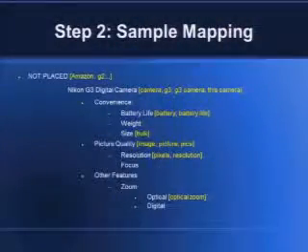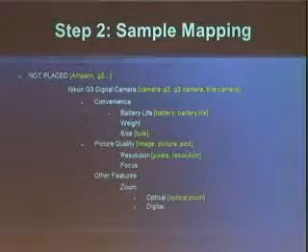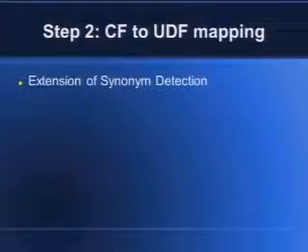What we're going to do is map these crude features onto the hierarchy like this, and then the terms in the hierarchy will become the ones used in the summary. One other thing is that here at the head of the hierarchy, we have a node for any of the crude features which are not placed in the hierarchy, and that's how we can prune out incorrectly identified features from the previous step. So the mapping is an extension of synonym detection, and this is a step in which I did most of my work and managed to create some improvements.